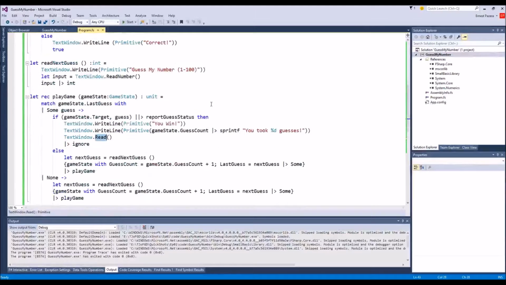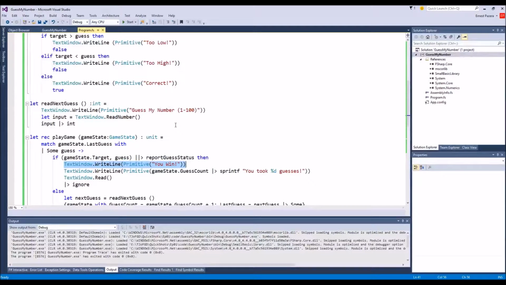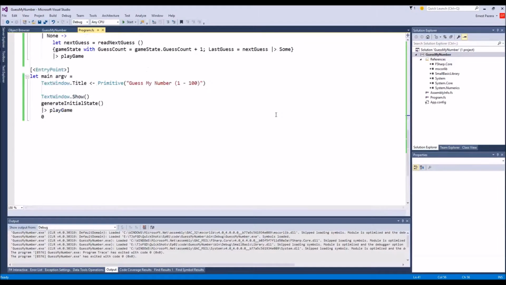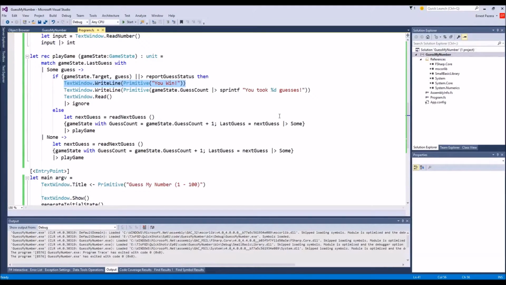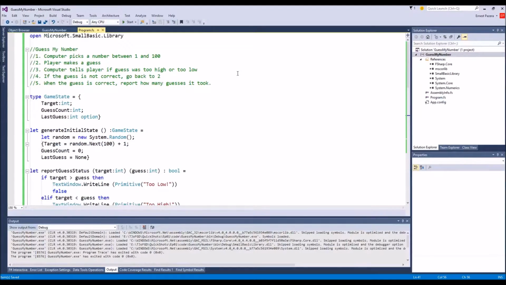It's a little unwieldy, but by the same token, that's kind of okay. So that's one way to implement guess my number using the small base.